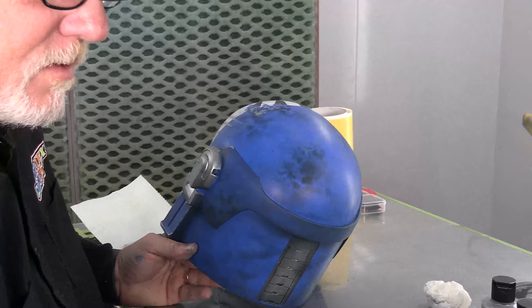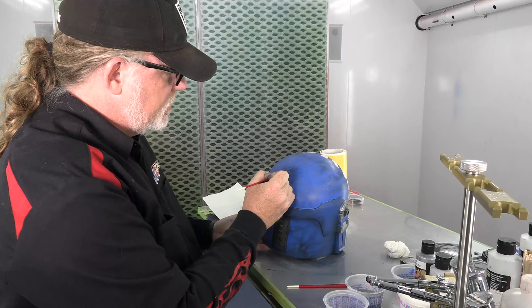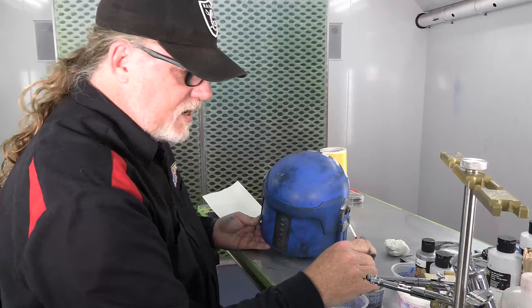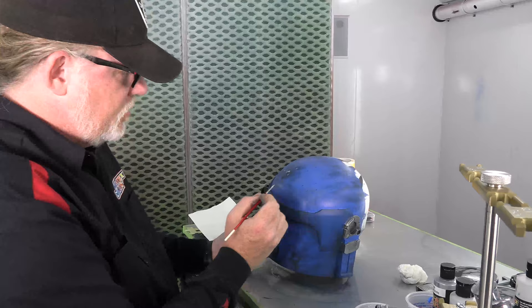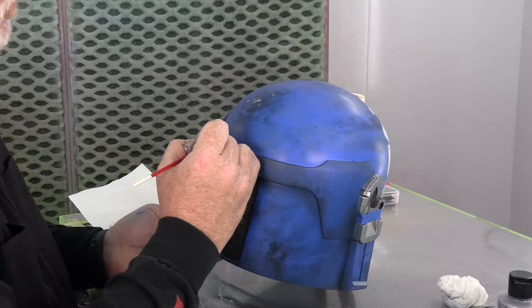I'm going to keep on adding — I'm going to add some back here. I'm just using a couple of reference images. I'm not concerned about making it exactly like her helmet, but I want it to look kind of close. Every time you look at these different helmets, there's always subtle changes done to them. There's probably subtle changes between some of the hero shot helmets on the scene. I've worked on some movie sets where we've had variations in the props over time.